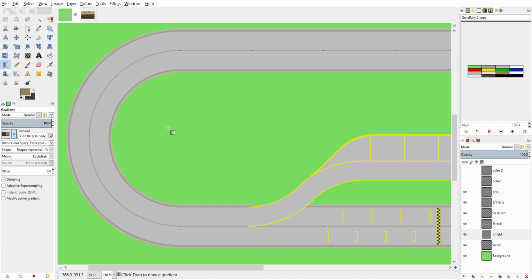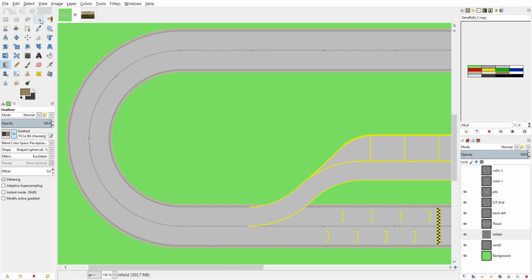When you are making a land map for a GeneRally 2 track, you have to be careful to only use the 14 colors that are in the GeneRally palette. Any other color will show up as a default green grass. That means you can't use any sort of gradient fills or blends, or you're going to generate a lot of illegal colors. So let's say I want to put a mud border, a faded mud border on the track.